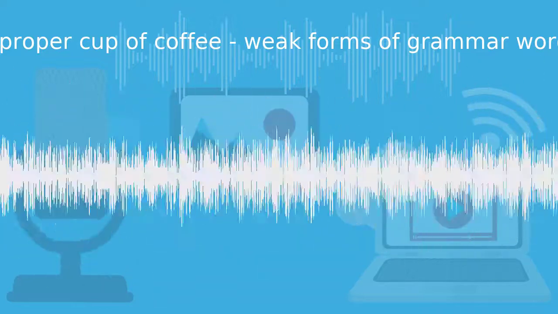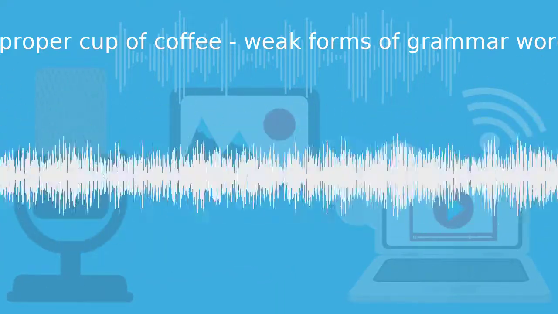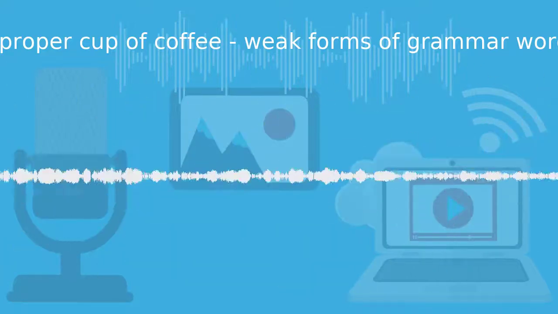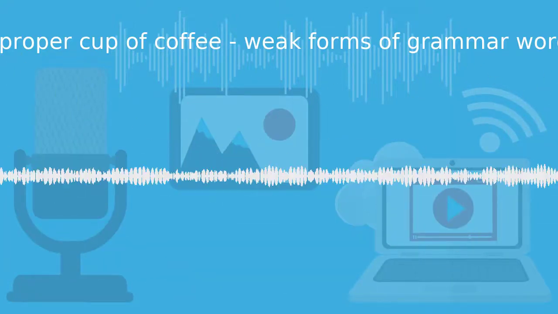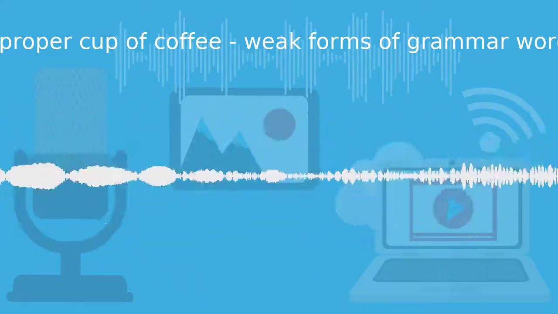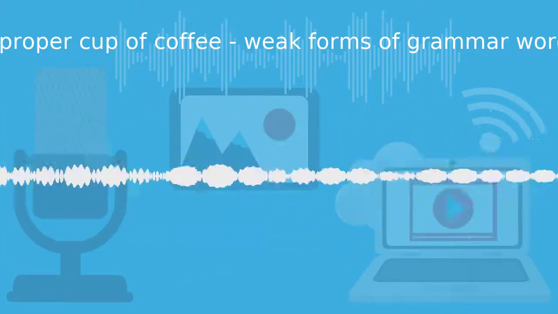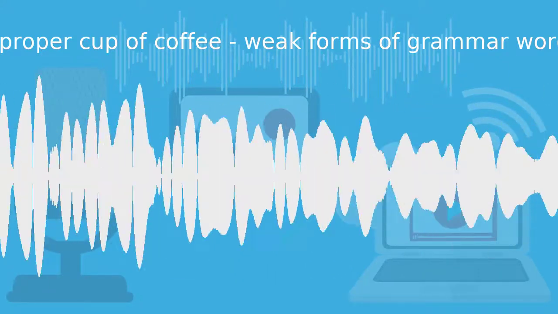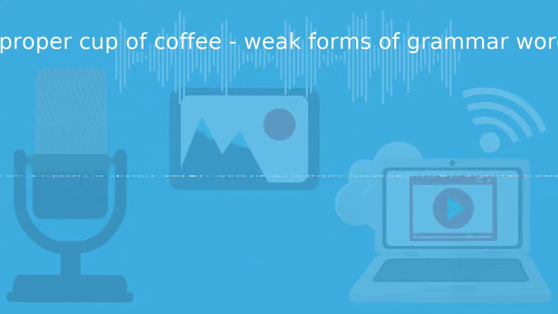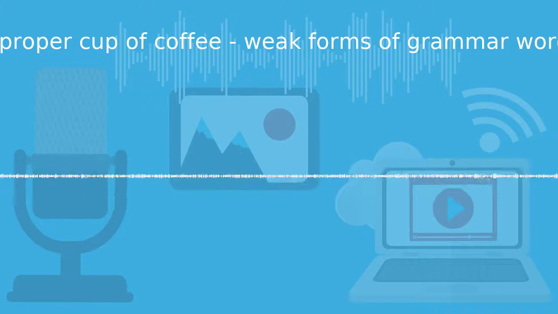So this time you should have noticed that again, a and to are reduced to schwa, as are that and but. You may also have considered he and his weak forms with I, and you may have noticed that one time when I read the his, I pronounced the H, and the other time I didn't. This is another thing which can happen here as well. Finally, you should have heard that some cans were weak and some were strong.